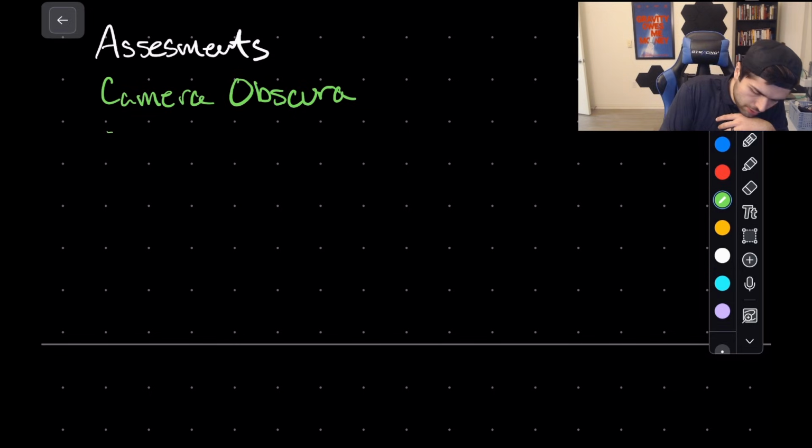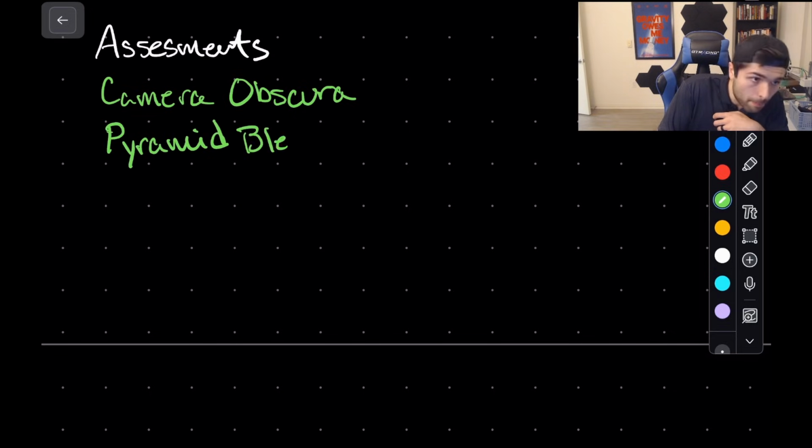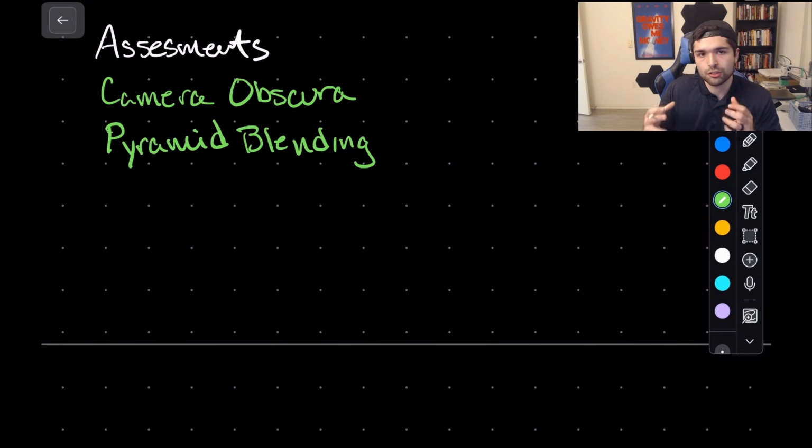After that, we had to do pyramid blending, which I would probably say was one of the best assignments we had in this course. It was really just a super basic application of frequency analysis at different bandwidths. Based on that, you can do some kind of sampling and filtering in order to blend images more seamlessly between one another instead of hard cuts.